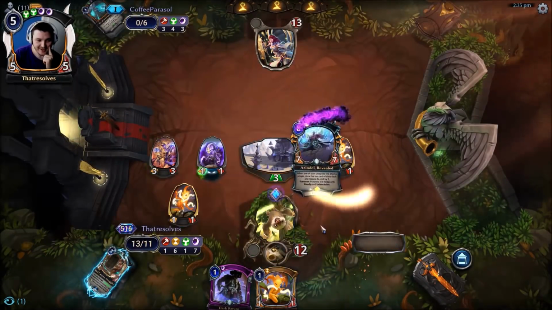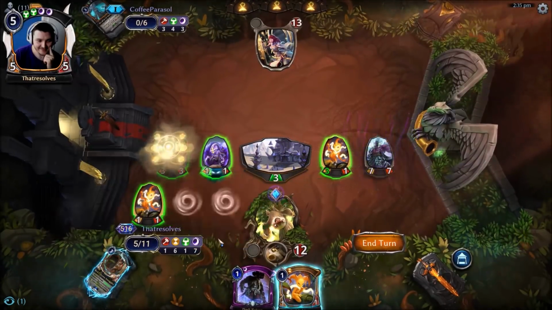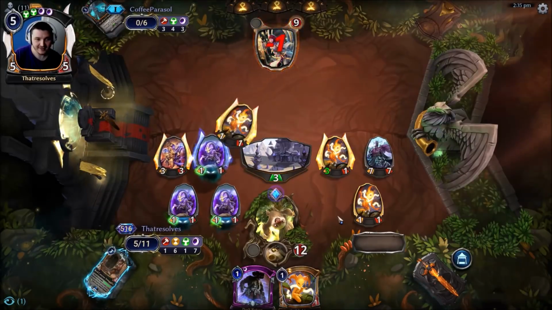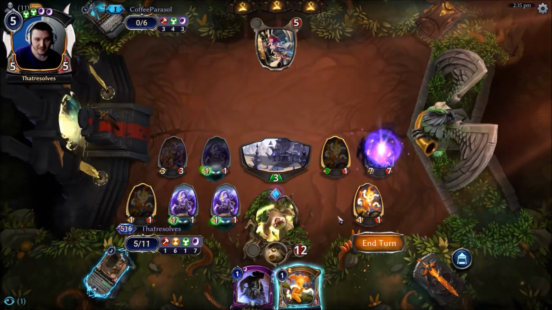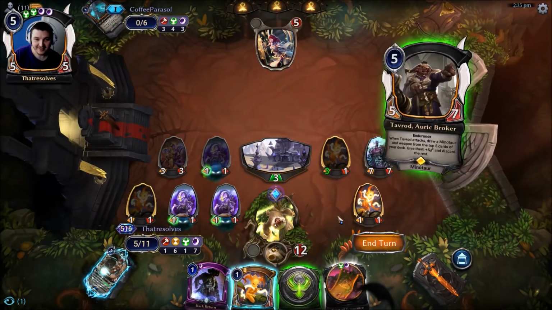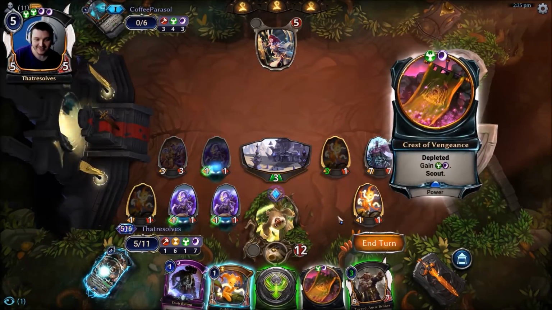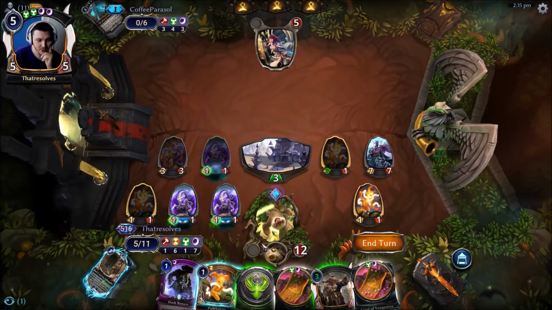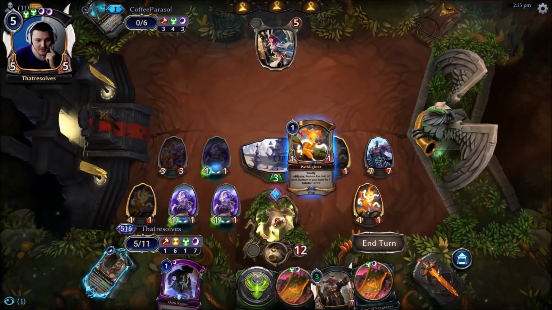I suppose we'll make Azindel. Ace base, draw like 4 cards. Sigils. It's not good. Well, I get some value for Crest. A Tavrod. This is what we're just like. So opponent's got the charge +4/+2 unit. I wonder where it is.